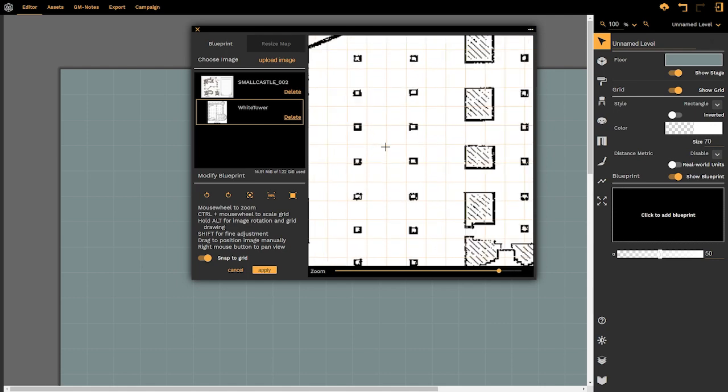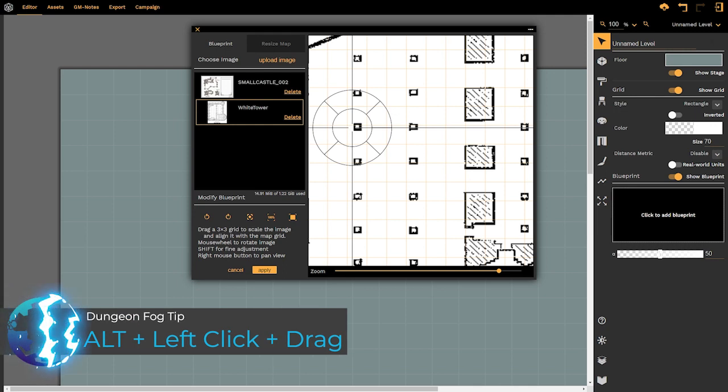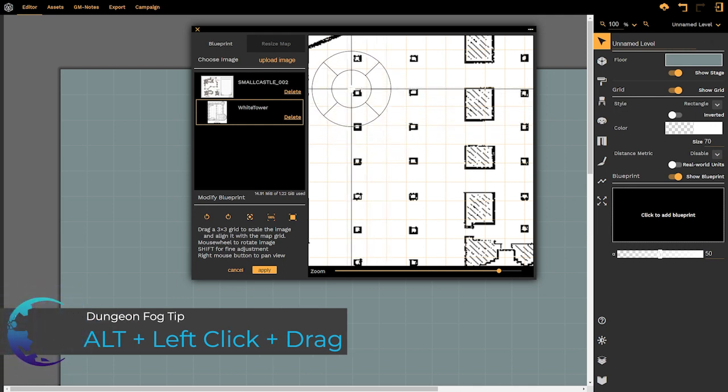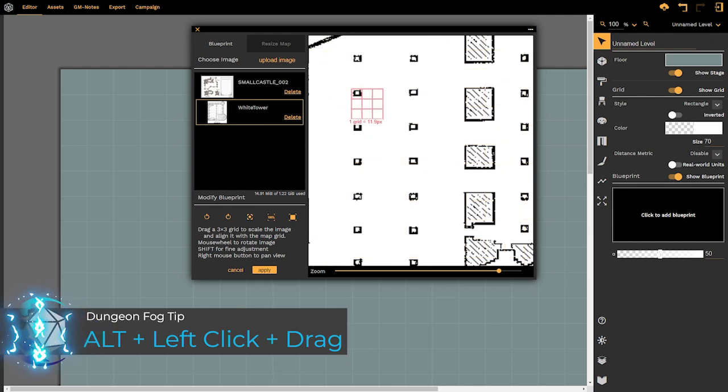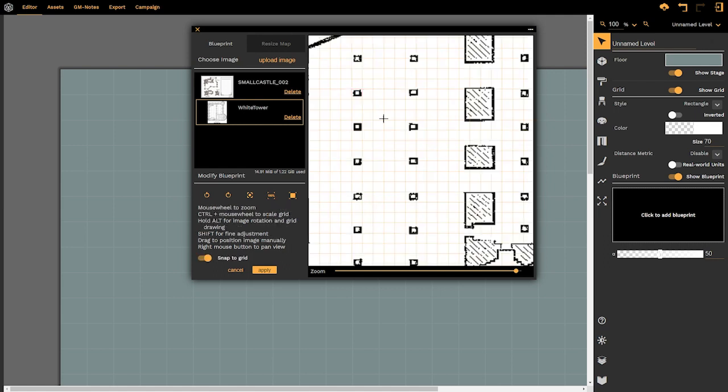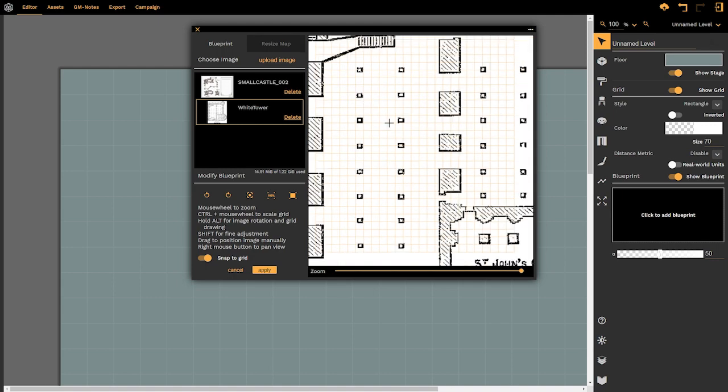Now I'm just going to zoom in on the map here. Let's say that this is pretty good here at being 5, 10, 15, 20 foot across, but let's say we want to make that slightly bigger. So I'm going to hold down the Alt key. Notice now I get this targeting reticule. And what that allows me to do is left click and drag out the spacing that I want. So if I want that gap to be significantly bigger, I hold down my left mouse button, I get the targeting grid to be the size I want, and then I let go. What that has now done is redefined the grid. So now we can see there's a lot more space between those columns. Everything is much bigger.